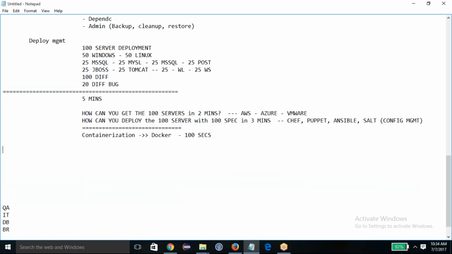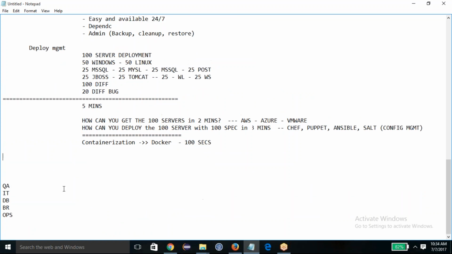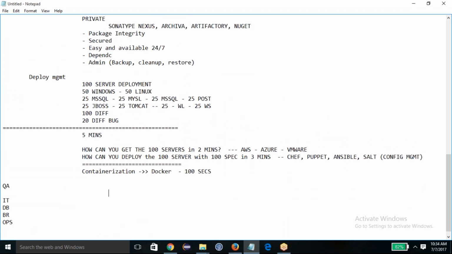And then your QA comes into the picture and runs the acceptance tests. Again, we have so many tests. The acceptance tests should run automatically, and then the feedback, whether it's pass or fail, should automatically be passed on and shared with the team immediately. And this is how it is.